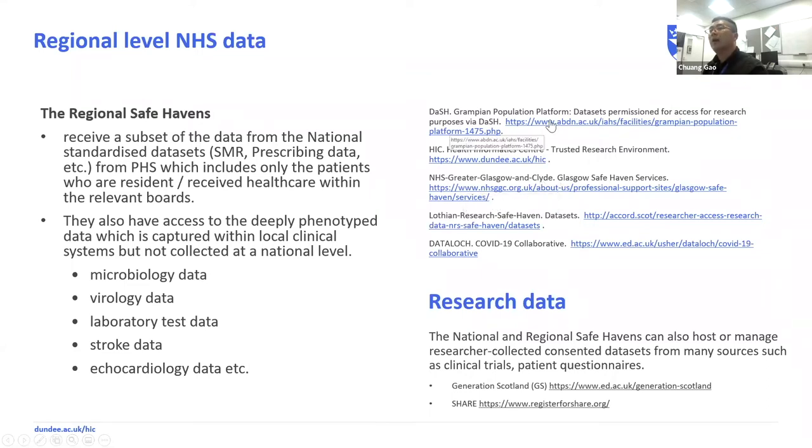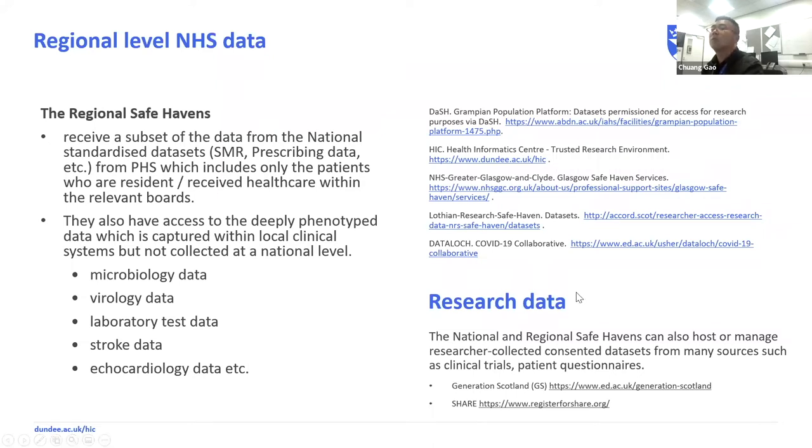Again, I have to say, the data sets listed in those links are not an exclusive description of what is available to you. If you are aware that there is a type of data set in that region that you want to use, always initiate a conversation with us. We know the right people to talk with to get you the data, and we know the right way to make it securely available to you. So don't be misled by what is listed there. It really does not cover everything that we provide. Always just come and have a conversation with us.